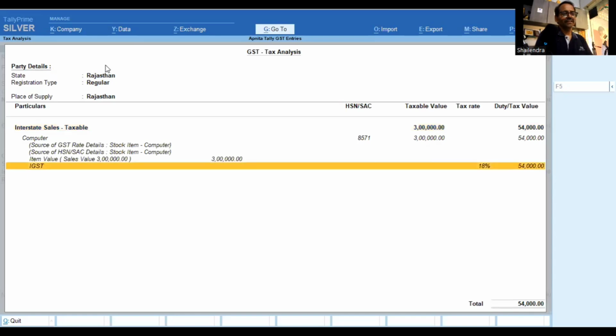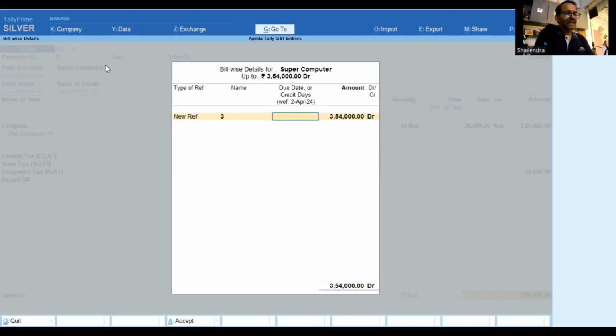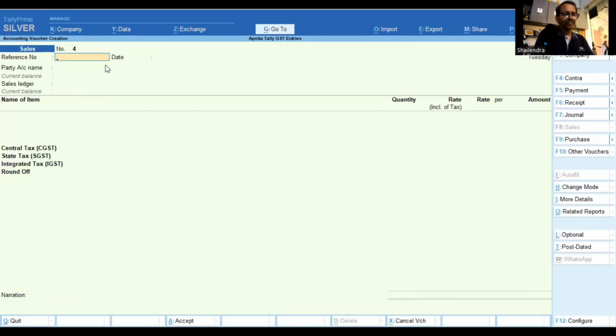Again, all the things are right. So Tally is deciding intelligently for us whether our sales is interstate or local. So all sales we can do like this, and it is quickly done. We need not worry about what the tax rate is, what the tax amount is, whether it is calculated right or not. So these things can be easily handled, and this is the fastest way by which we can do entries.